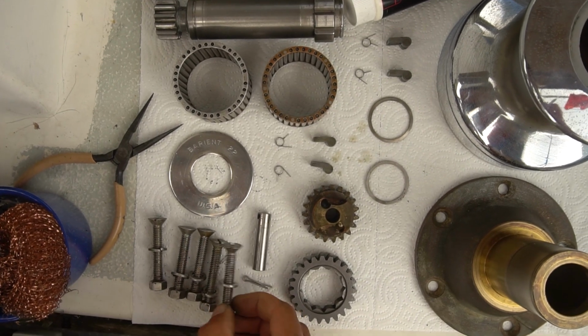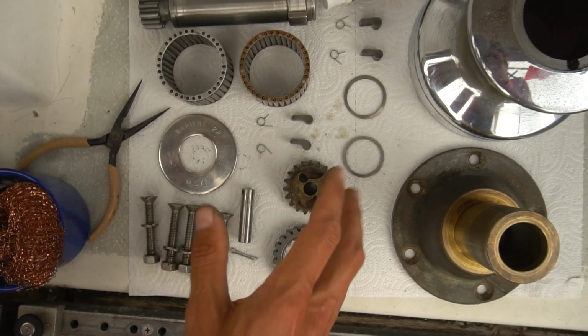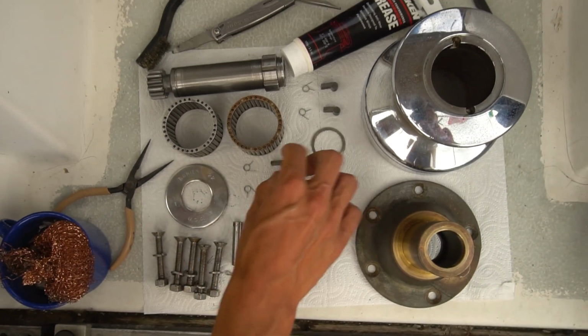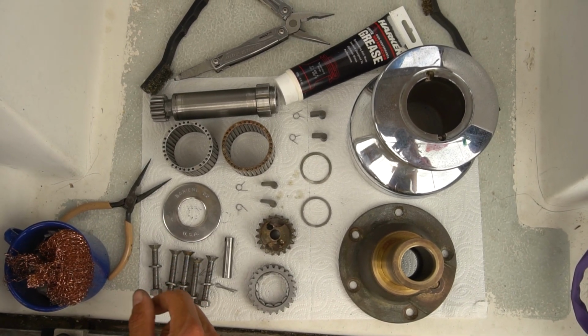A screwdriver and wrench to actually take it off. But now that they're all clean, we're just gonna grease all the parts up, oil up the little cogs here, and put it all back together. Should be silky smooth.